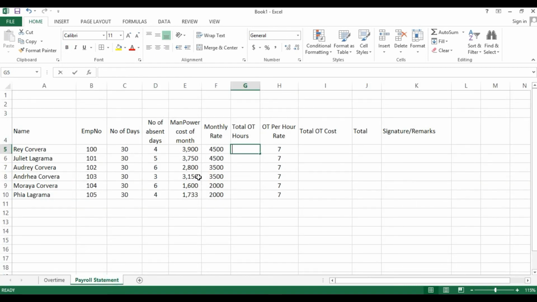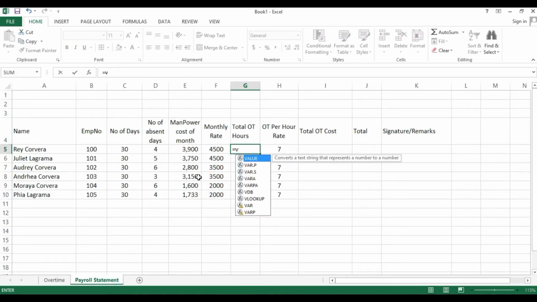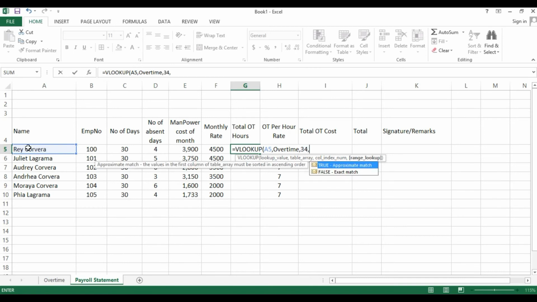So we'll put here equal VLOOKUP and select our lookup value here, which is the name, and table array overtime, comma, and column index 34, comma, and exact match.